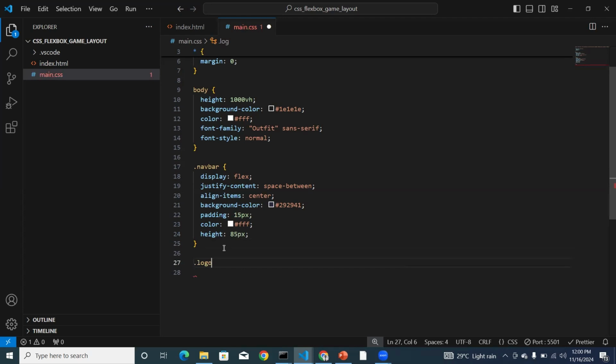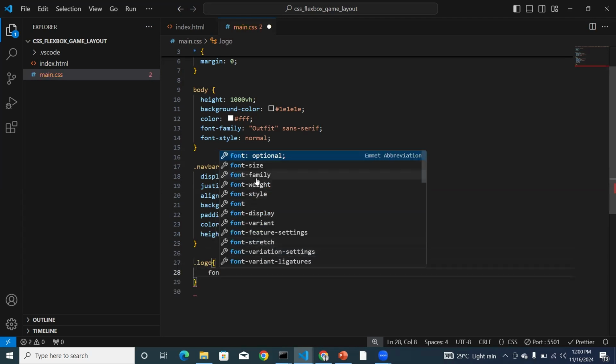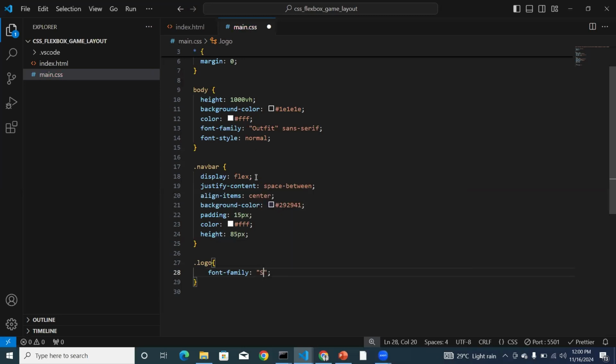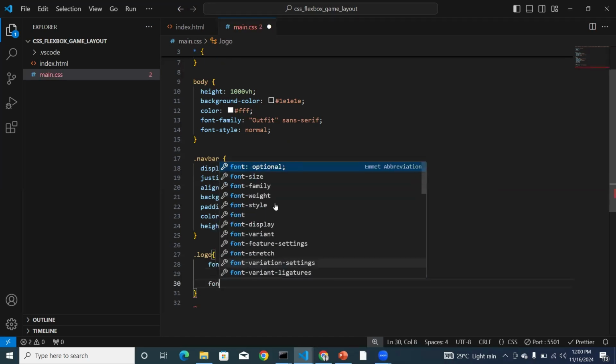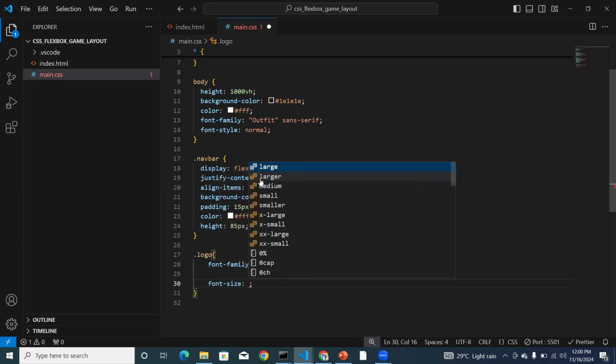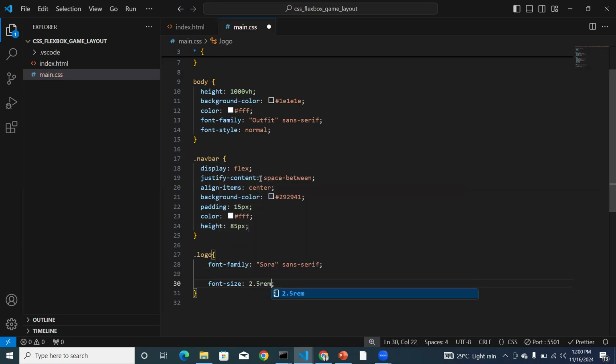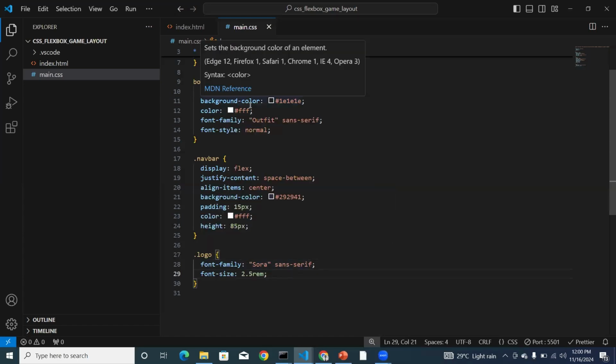That is the class name I placed on the logo. Dot logo, I can say font family. Font family should use Sora, and it should fall back to sans-serif if Sora is not available. Then font size should be 2.5rem. The rem unit usually takes its reference from the root, the body, whatever the font size of the body is.